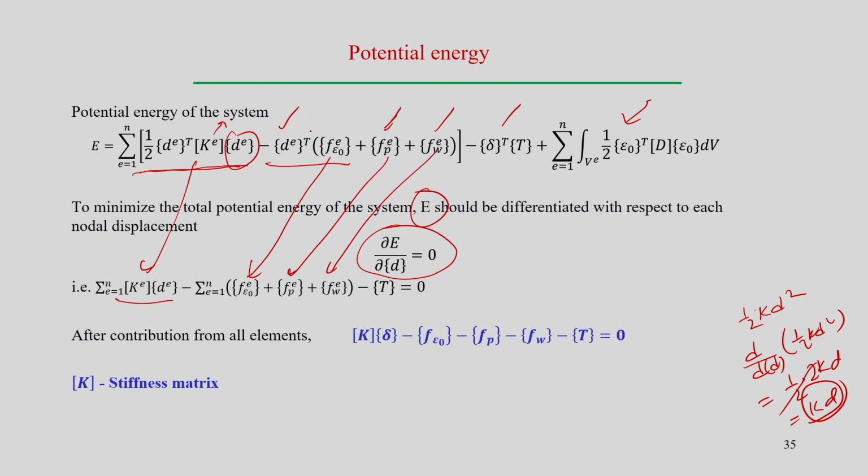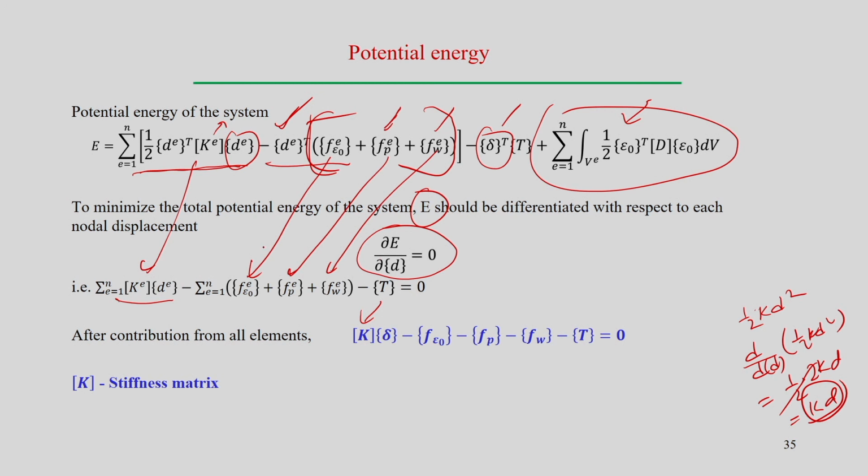So this term accounts for the displacement field. Therefore we take the first derivative, but this is the concentrated load, and delta is also the nodal displacement field. Then only the T will come into this picture, but this is the constant initial strain. So if you take the derivative, we count this derivative as equal to 0.